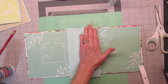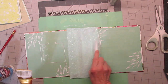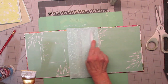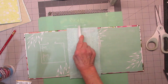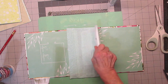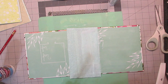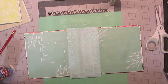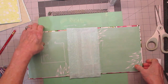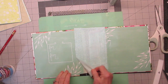Okay. Now this is fairly thick fabric, but still I wouldn't use it with this much glue. It's going to dry clear, but it's definitely going through it. I have to clean my bone folder off. I hate to have to stop and think about what I'm saying before I can continue my thought.